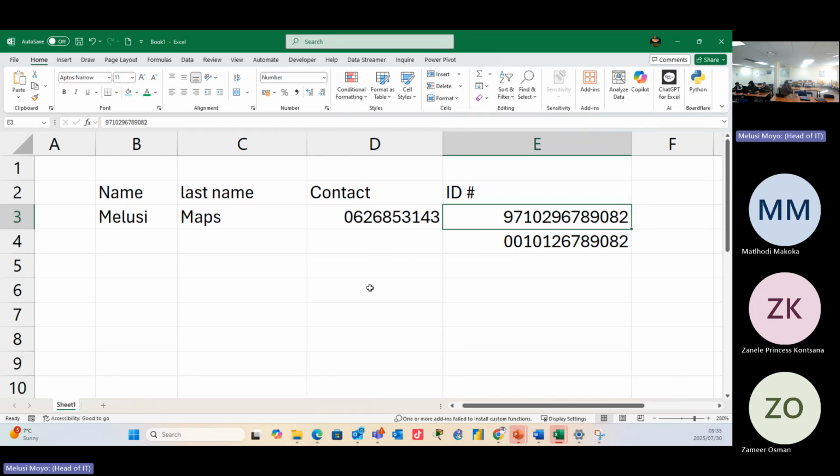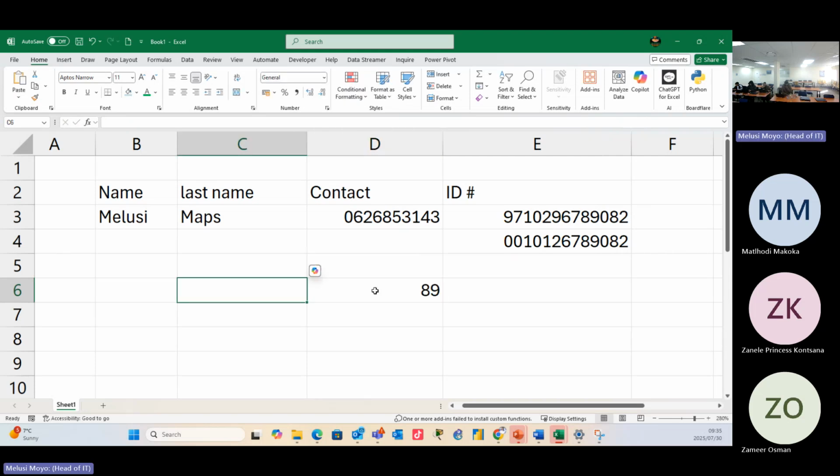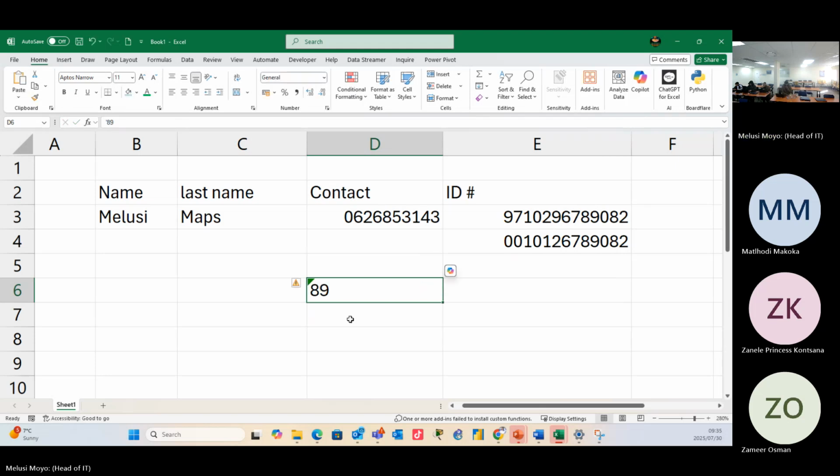I've seen people do this, let's say 89, and you find that at the beginning of 89 there's an inverted comma. What's the inverted comma for? It pushes that to the left side, and when I want to add up these, I won't be able to add up with the other ones. So let's say now I have another one.